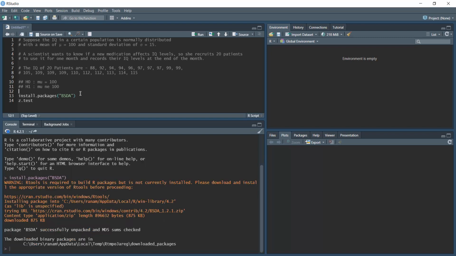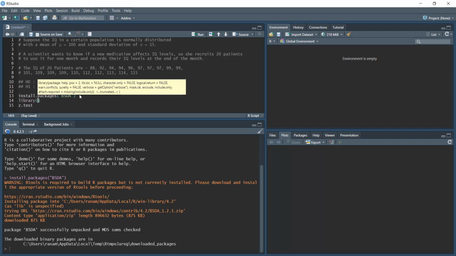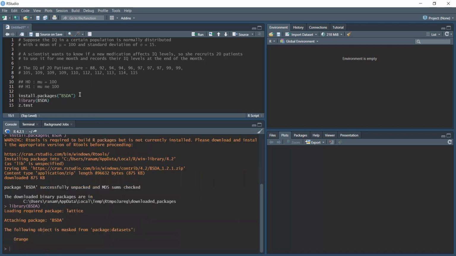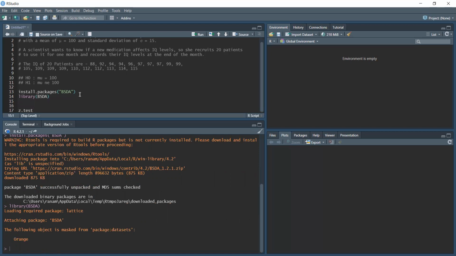Now we have to call this package. To call this package, we simply write library BSDA. This will call the package. Now the dataset, first let me enter the dataset.